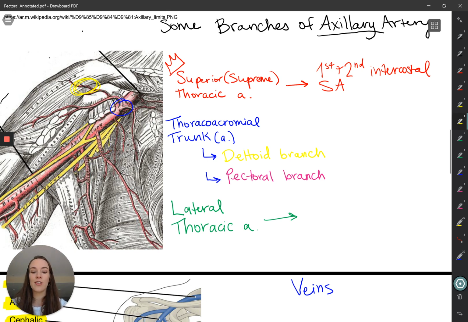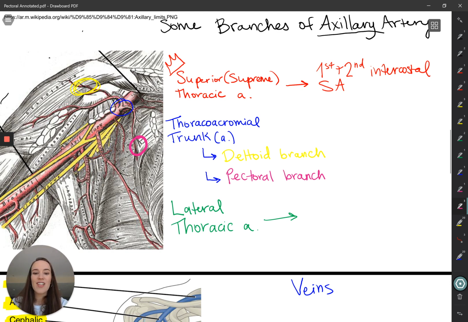The next one is going to be the pectoral branch, and you can imagine where it's going. So I'm going to outline here what we see reflected. Here's pec minor. It's been cut and reflected back. And then we can see, I've cropped it out, but here's just the beginning of pec major as it's been reflected back that way. So those are the pec muscles. And again, you can probably guess that this artery, I'll just do the end right here, is going to then be the pectoral branch of the thoracoacromial artery.